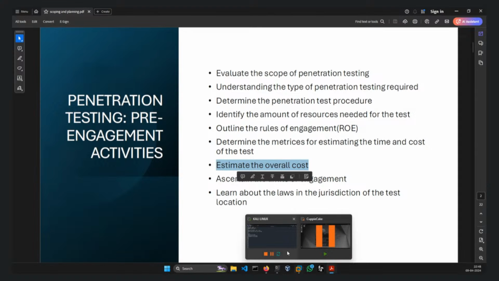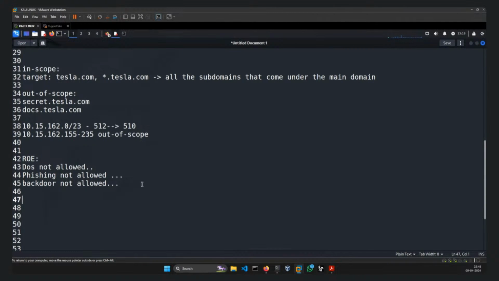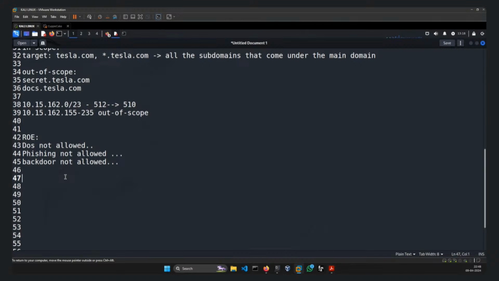For example, I mentioned earlier that during the discussion process, they might say that from Monday to Friday, 9 a.m. to 5 p.m., you are not allowed to test, and on weekends you can test.